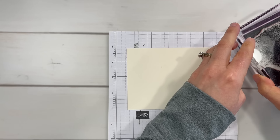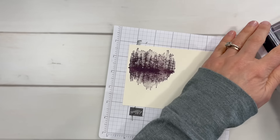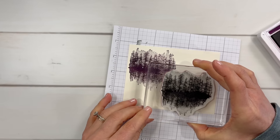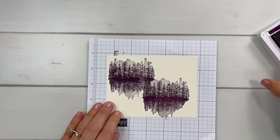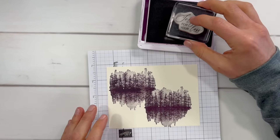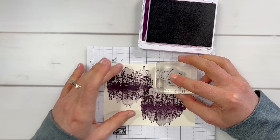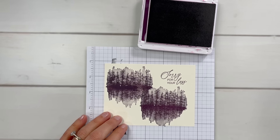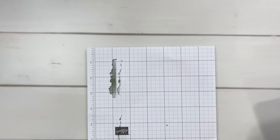I will finish these cards, put them on some card bases, maybe add some gems, maybe add some twine or a little bow. I'll turn them into finished cards and come back and show them to you — we'll save a bit of time that way. So you can see what I'm doing here: I just stamped that nice tree stamp two times, added the greeting. Let's move on to that other stamp set — it is called Magnolia Mood.